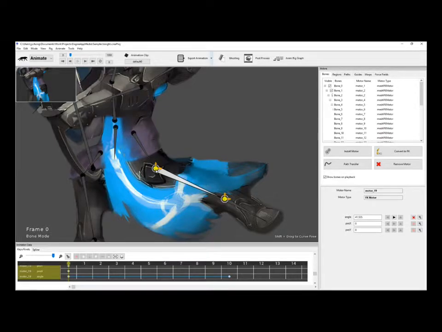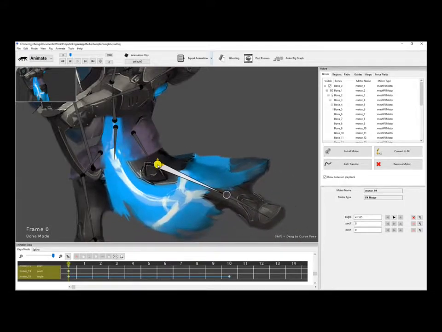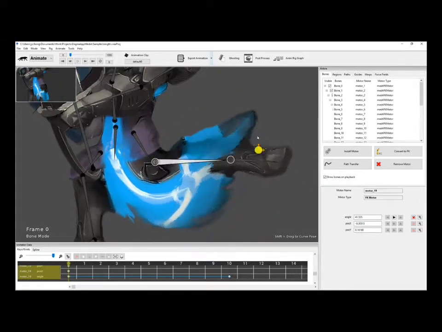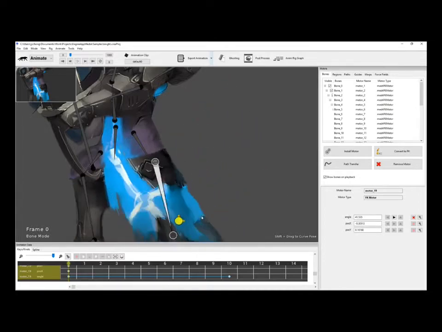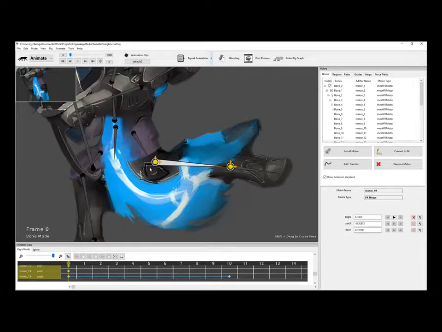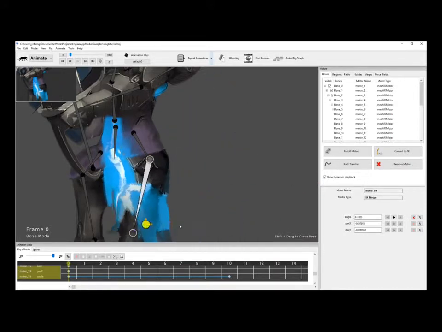The starting node control, if you drag it, changes the position of the bone. The ending node, even if you drag it away, doesn't actually move the bone, it just rotates it. It sets the target angle. With these two control nodes, you have all you need for manual keyframe animation: you can move the bone, and you can also rotate it.